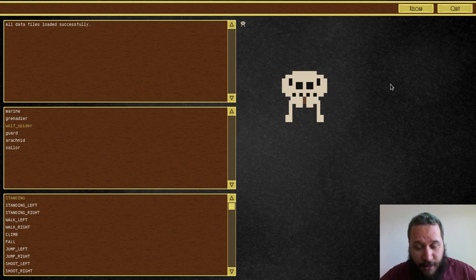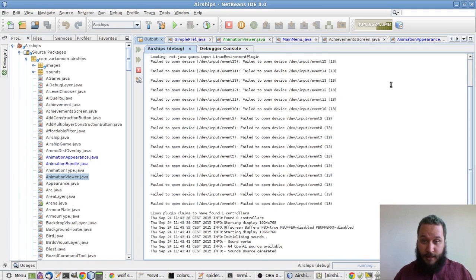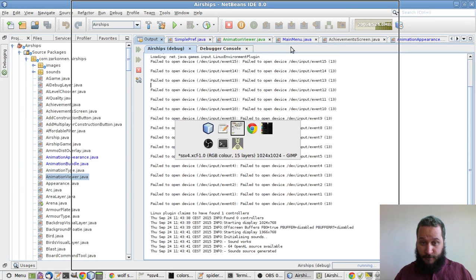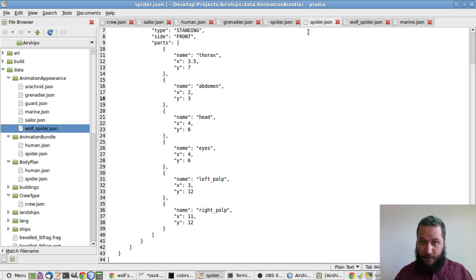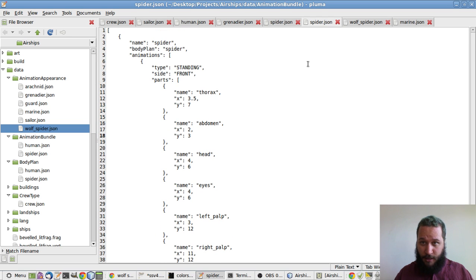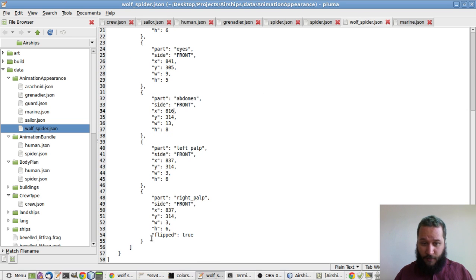I know it currently looks a little bit weird. The reason it looks a bit weird is that it doesn't have any legs, right? The legs are going to be sort of a major component to the whole wolf spider look. So let's try to do this next. Spider legs. To do this, we need to include them in a bunch of things. We need to include them in the wolf spider look and feel.